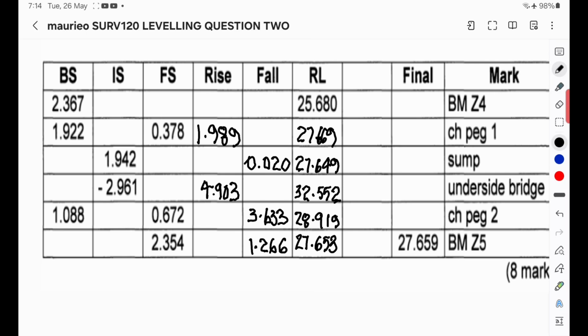So let's just, the sum of the backsights 5.377. Sum of the foresights 3.404. So let's take them away, and that should give us 1.973. Okay, the risers, let's add the risers.